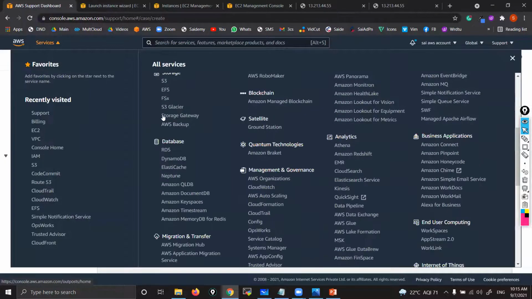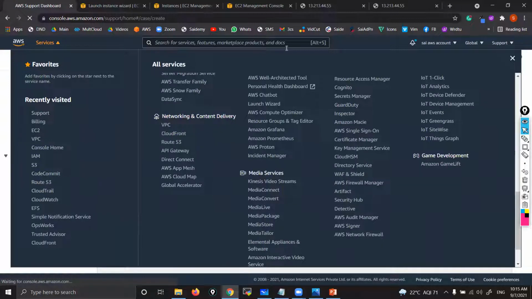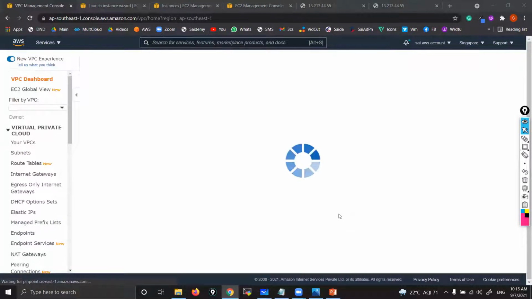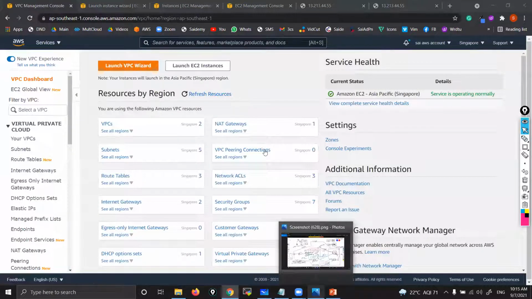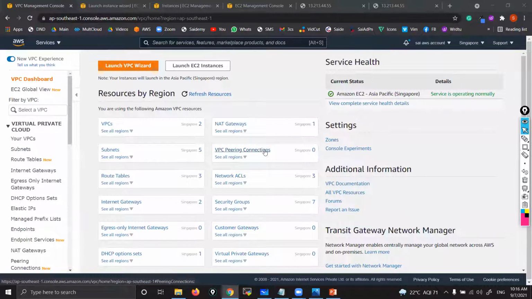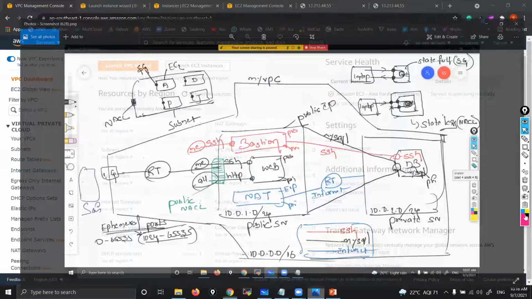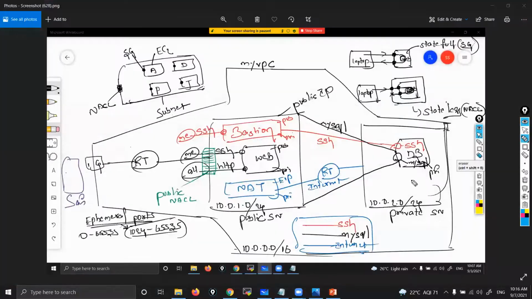Sai, we created a customized NACL for subnets, right? By default, we have a default NACL for the private subnet. So instead of the default NACL, would the private subnet still follow the rules of the customized NACL? See, in this example, let's take the blue one as my default NACL. That anyway got connected to the private subnet, correct? That's the default behavior, right? Okay, now I'll continue with your question.